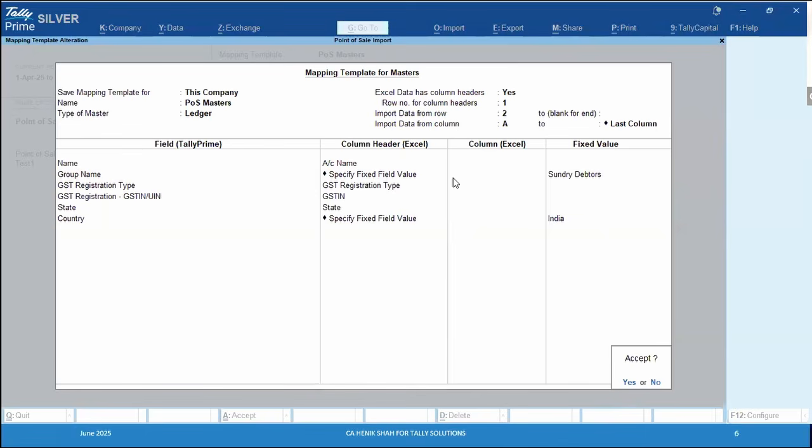Sir, I have done this mapping template to be details, but I think I messed up in the CGST, SGST, IGST. Voucher entry will come to it at some point of time. Right now, we are just focusing on the masters part. Okay. Tally imported two entries for one CGST, and I don't understand. No worries. You are at the right place. When we do the voucher entry part, you will understand. No worries. Okay.